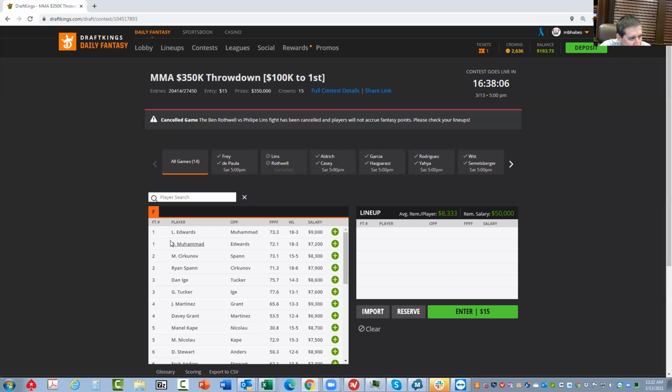So the last thing I will say, back to the main event: I went back and forth. I was going to have 100% Edwards, then I was going to have 50-50, then I was going to have just a sprinkle of Muhammad. I think I am going to have mostly Edwards, but a little bit of Muhammad. Edwards has just been off a layoff. He hasn't really done much recently, and Muhammad's been fighting. So I think that's worth something, especially at 7,200.